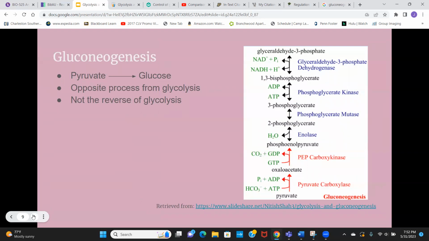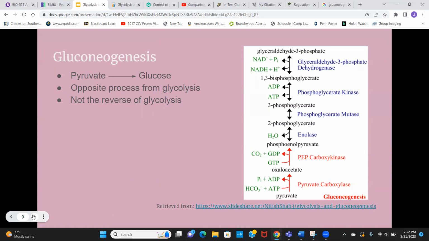I know that took a while. I really wanted you to understand that process because gluconeogenesis is much easier to understand once you already have a good idea of what glycolysis is. So gluconeogenesis is going to form glucose from non-hexose or non-carbohydrate precursors such as glycerol, lactate, pyruvate, gluconeogenic amino acids, that kind of stuff. So basically, we're kind of doing the opposite of what we just did in glycolysis. We're going to convert pyruvate into glucose.